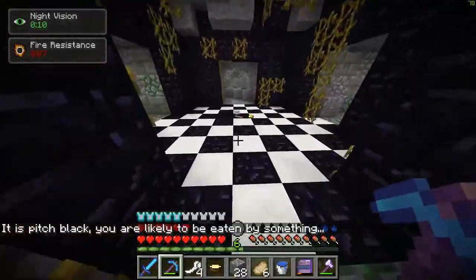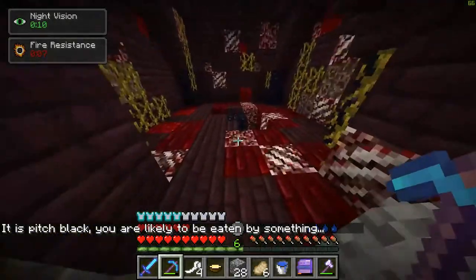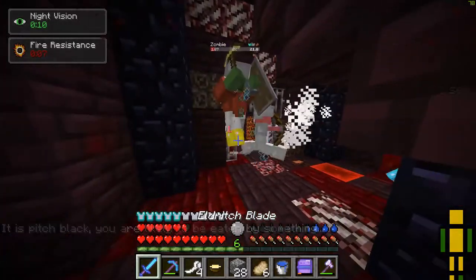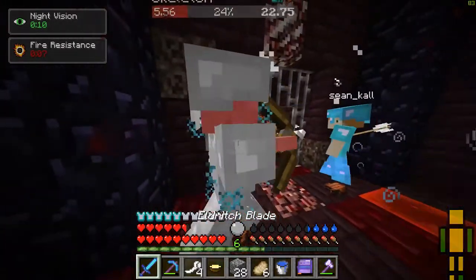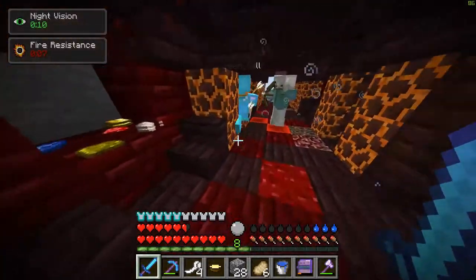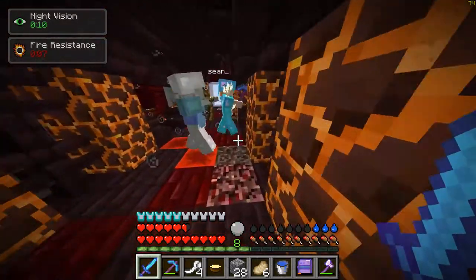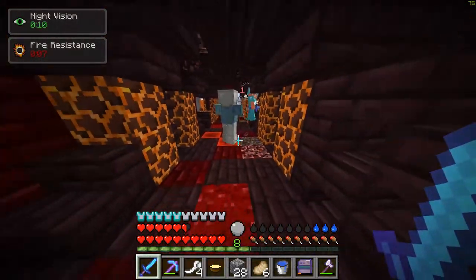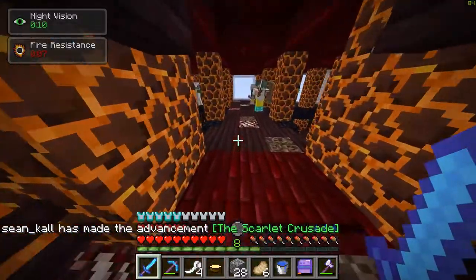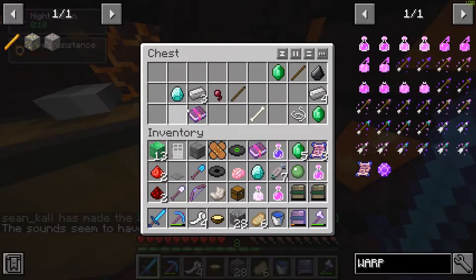Dude, what is this black and white room? You didn't say nothing about that. Nuts. Oh, here you are. Dude, I think that arrow stopped right there. I don't believe so. Oh, okay. Scarlet Crusade, what is that? Oh, this is one of those rooms. Yup.